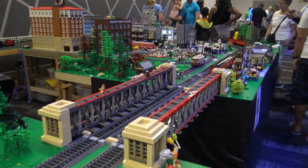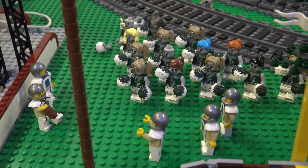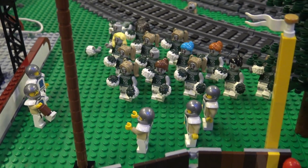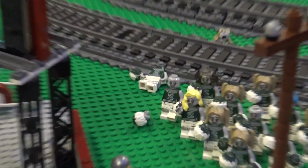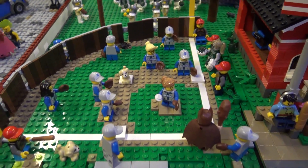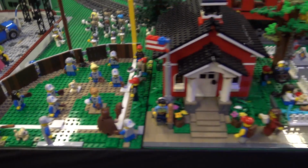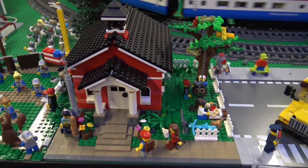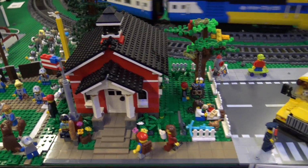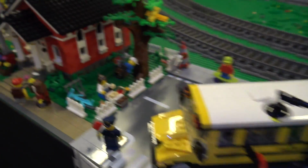So we can see the zombie cheerleaders here. Zombie cheerleaders. Everybody wants to put the head back on that one, but that's intentionally there, and that's always an entertaining thing. And we've got Batman at the bat, puppy stealing second and all that. So we like to do that in our layouts. It's not too serious on the train side. I mean, we like to do our scale models and all that, but we also like to have a little fun, especially with our display. So we've got lots of little Easter eggs and funny scenes and things like that, pop culture references in it.